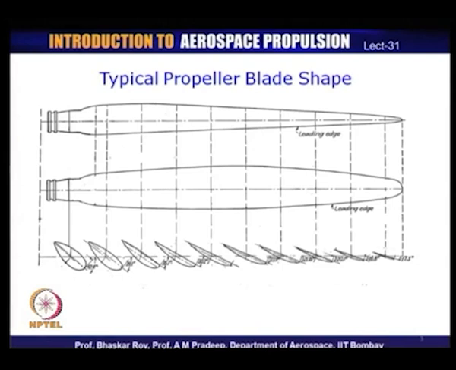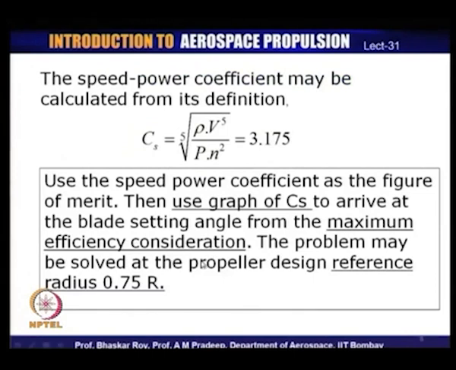If you have a transonic propeller, which we had just looked at, the reference radius could be a little higher, somewhere around 80% of the propeller blade, which is likely to be more representative of the propeller blade loading. So, the propeller reference radius is often chosen during the design, and we are going to solve our problem at that reference radius, which is representative essentially of the entire propeller. So, we will proceed along those lines.